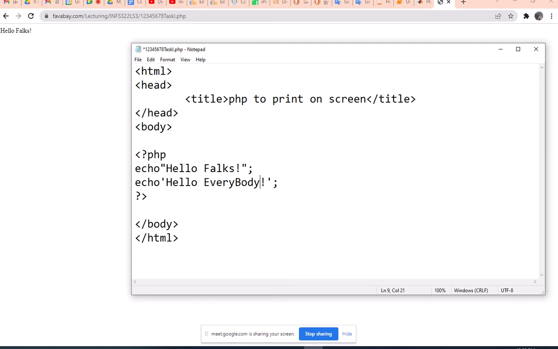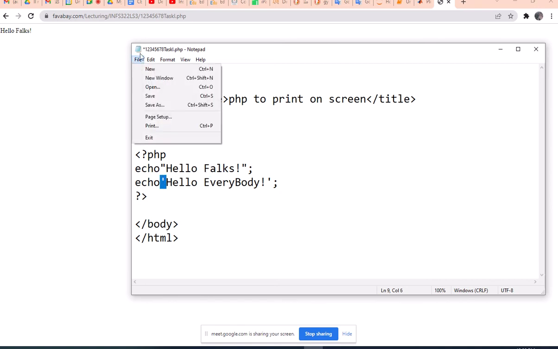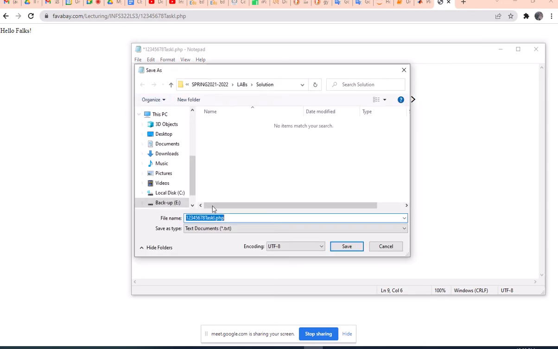Everybody, just change the message only. It's text only. I'm changing it to make it different from the first, but I'm using a single quotation. I'm going to save the name here with task two, File, Save as, let's say task two. Let me use task one two, the same task but second version.